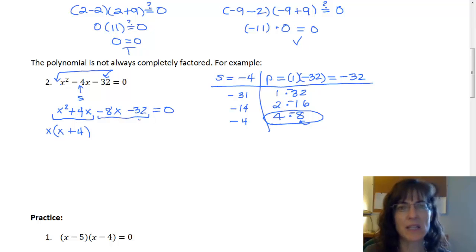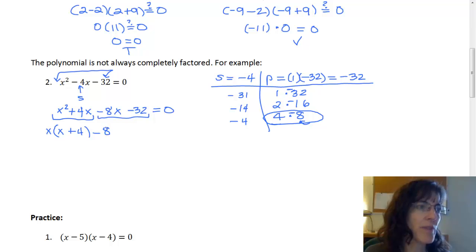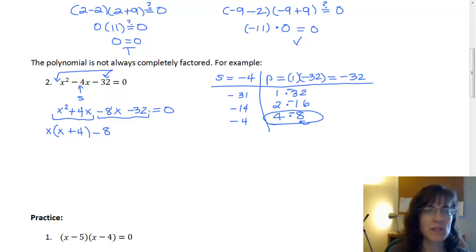And then look at my second set of terms here. I have negative 8x minus 32, and I'm looking for a common factor. It looks like it should be a negative because I see a negative on both terms. And then I should probably factor out an 8 because I know 8 goes into 32 as well. Nothing for the variables because this negative 32 doesn't have a variable. So then I'm asking negative 8 times what will give me negative 8x? Well, I'm going to need an x. And then negative 8 times what will give me negative 32? And I know it's 8 times 4 for 32.